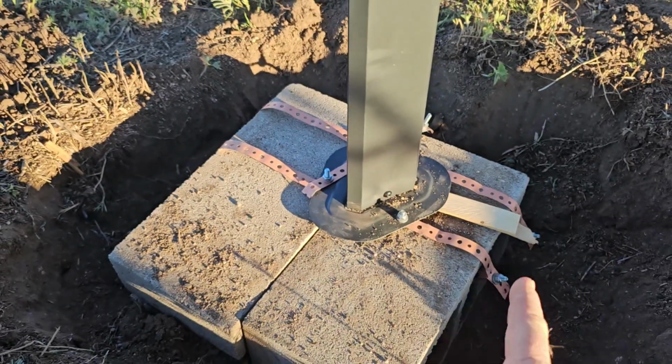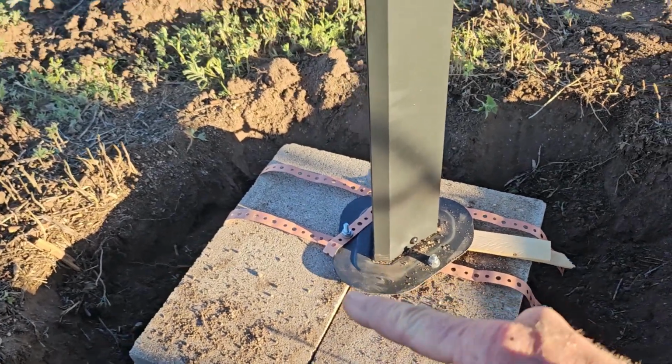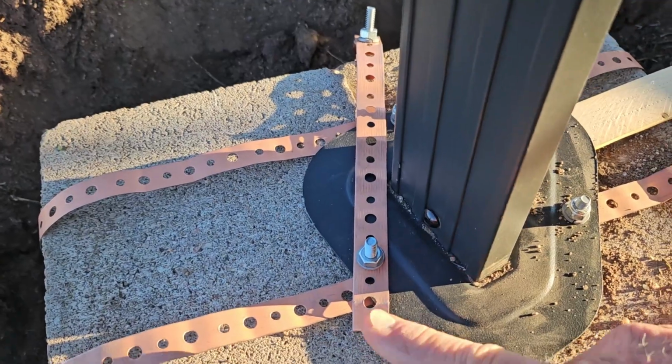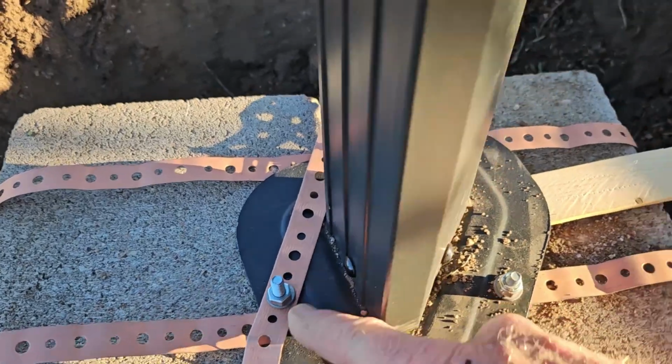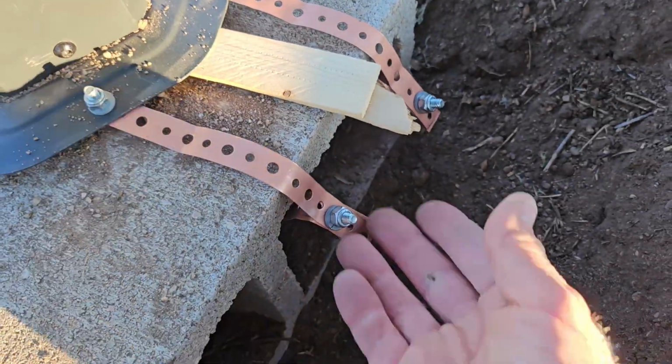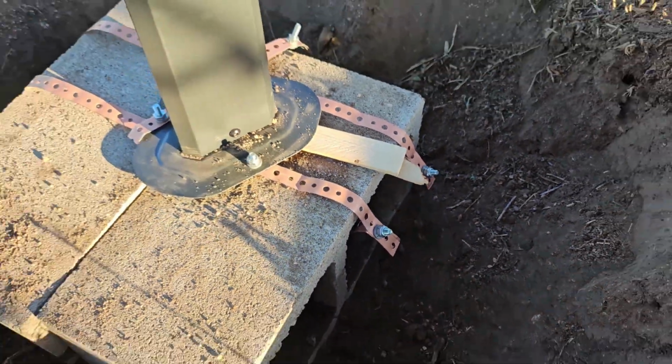So again, I got two sheets going that way. I couldn't get to the third, so I had to wrap another hanger across underneath these two hangers and bolted in here and then bolted in there. And the reason I bolted it in there, obviously, is to hold on to the cement.